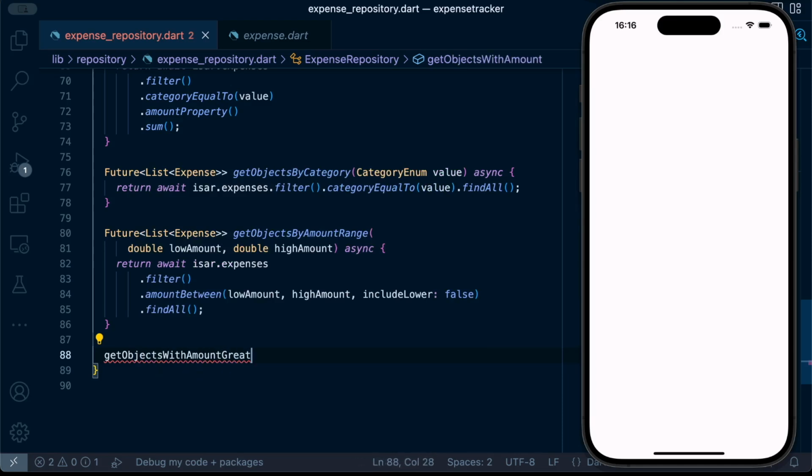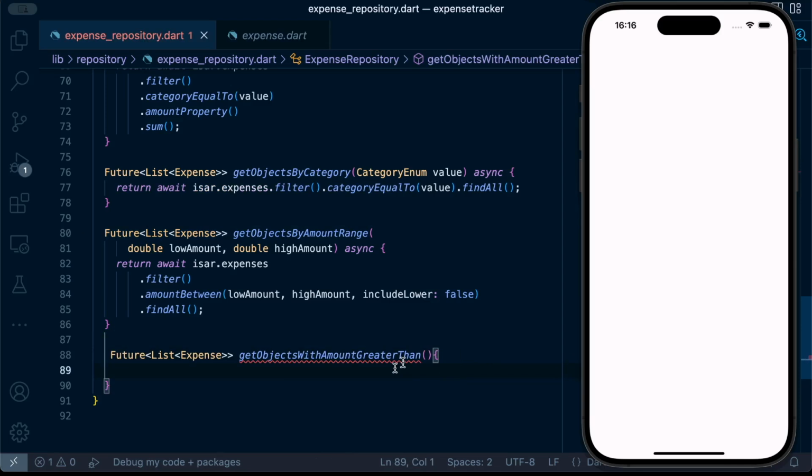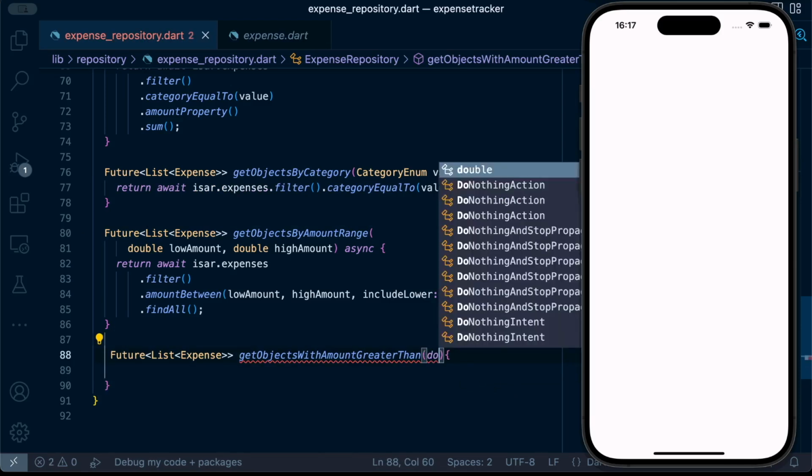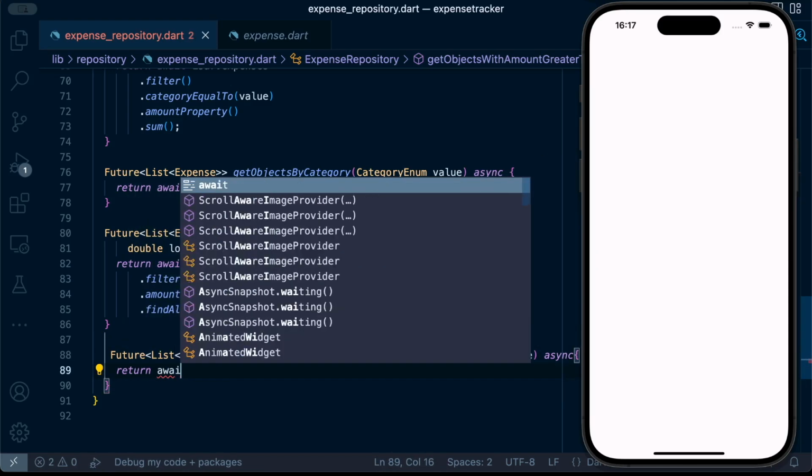The next function we're going to create is get objects with amount greater than, and we're also going to return a list of type expense. We're going to see how all this will be implemented in the app. We'll have very many filter options, so we'll get to see that. What we need as an argument is an amount value of type double.